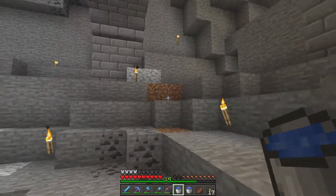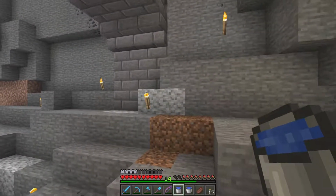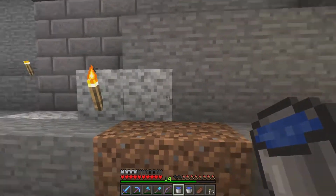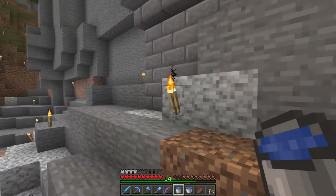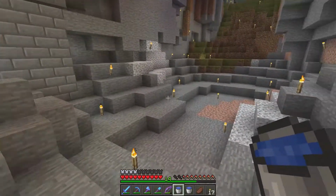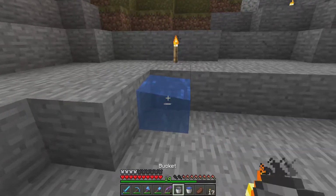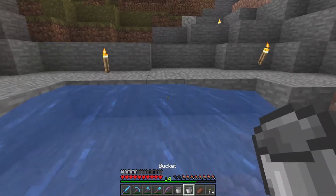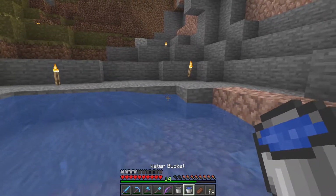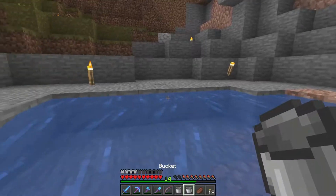My idea is it's going to be, I don't know if it's going to be this level or the same level as the white bit of diorite there. I haven't decided yet, so let's work out and see what we can do here. So we'll just do that. Add that middle one, put that over there, put that on there.